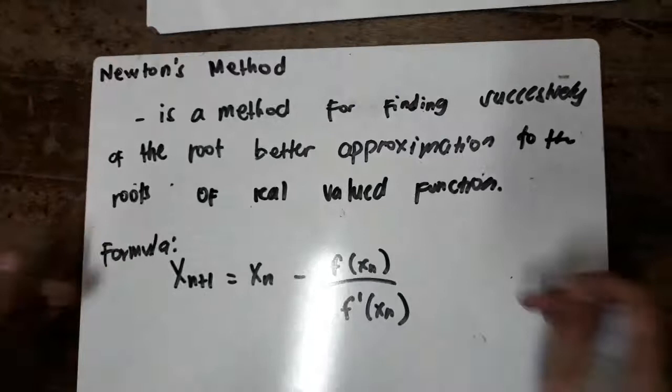If you want to know the better approximation, you can find it with the formula: the new iteration minus the old iteration over the new. When the approximation or the percent error is low, that means you have a better approximation of where the root lies. So that's all. Thank you.